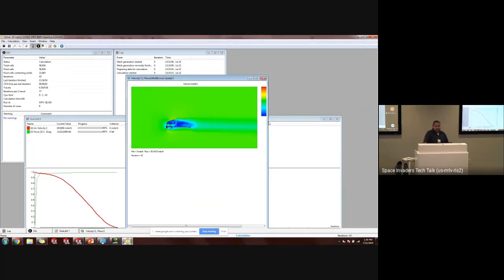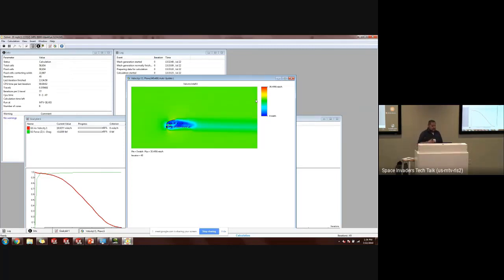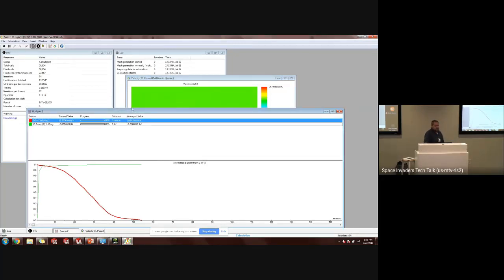right? So how I would utilize this is if you see that the results already seem funny or don't really make sense, you could just kill the solver and you don't have to wait until the very end to find out you made a mistake, versus what you would probably do with FEA. With FEA, you just mesh it, run it, and then, oh man, I did it in the wrong direction. So utilize this as best as you can.